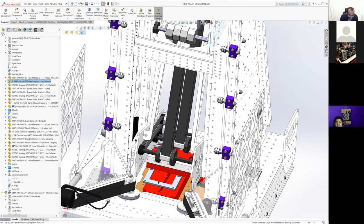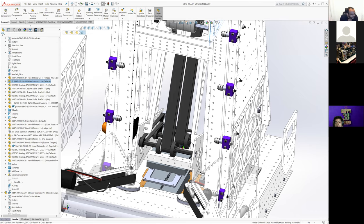Did we never CAD this thing? We did at some point, right? I don't know where it is.